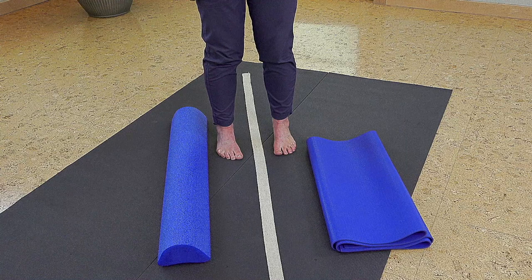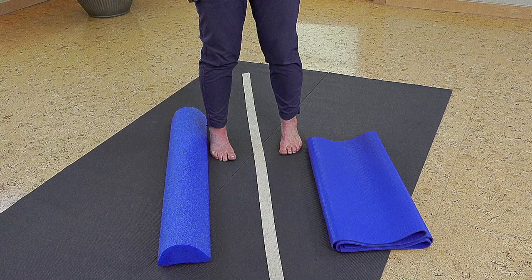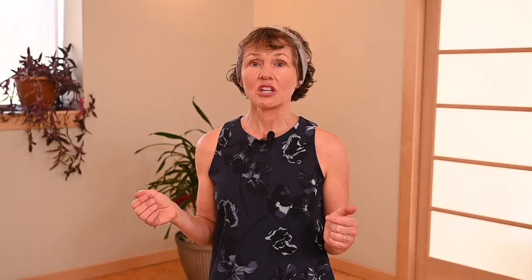When making these micro changes, I demonstrate both feet moving. However, you might decide that you feel a lot more stable just starting with one foot at a time — so you might just shift the right foot, toe then heel, try your balance pose again, and if you feel you need another challenge, shift the left foot in a bit closer.